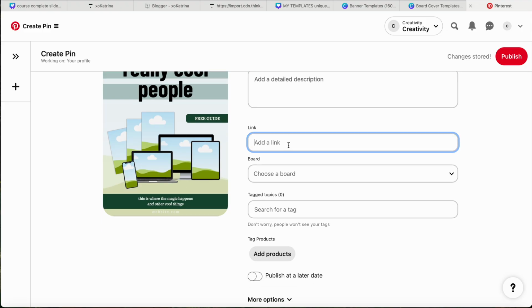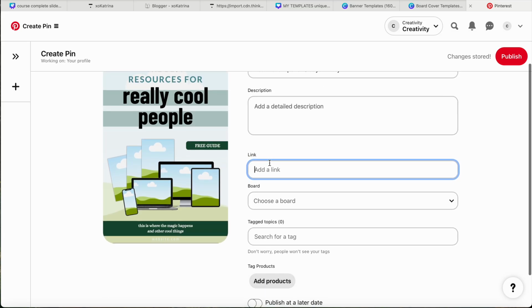Very, very important, especially if you already have your website launched, is to add a specific link that is accurate. So if this is for the guide, make sure your link is your website, the specific hyperlink it's going to be.